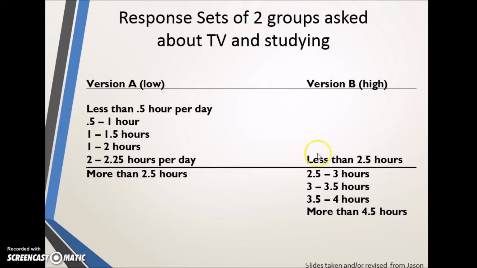Versus this person, who said, less than 2.5 hours? Well, I think I actually do watch only 2 hours of TV a day. But since that seems maybe unusual because it's the bottom one, maybe they'll put this one. And so you're getting measurement error. You're not getting at the true score because of your response set.